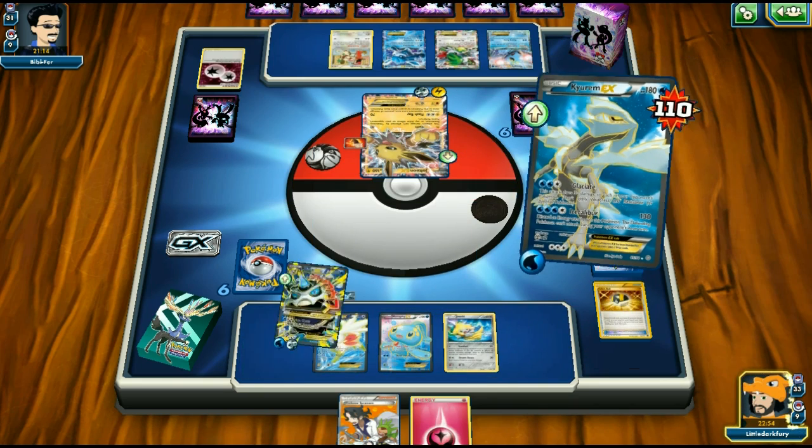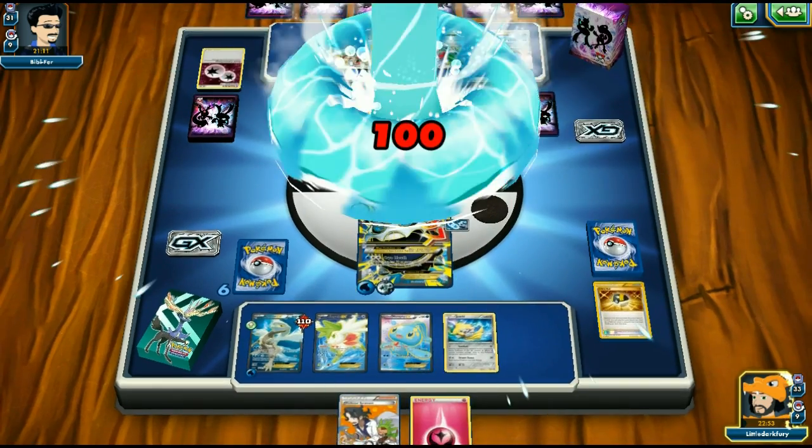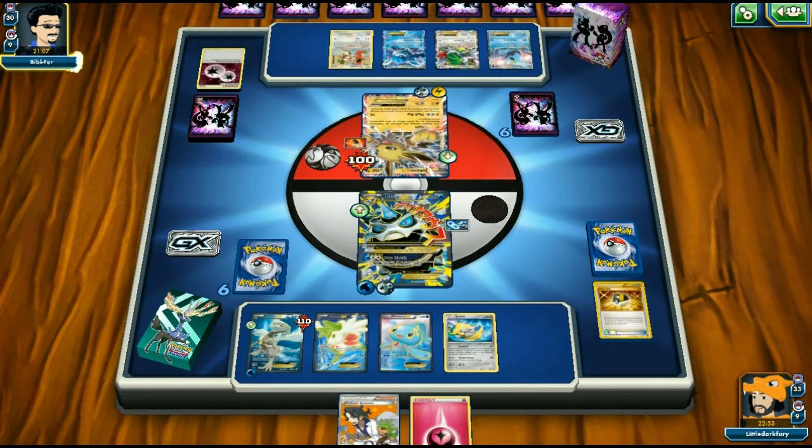So let's retreat my Kyurem. We can always use him for later, which is nice. And let's go with a Cryo Mouth, 100 damage. Now, he's going to have to attack me with Glaceon, but if he does that, we'll just retreat and Stardust the Glaceon. Hopefully, we can run him out of energy. That might be the plan.